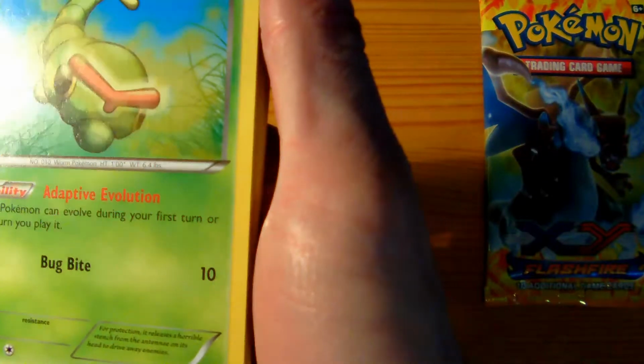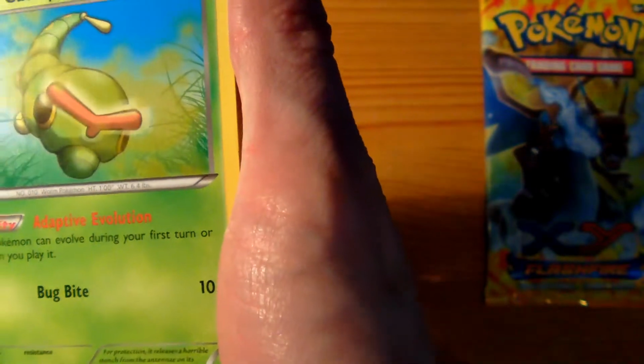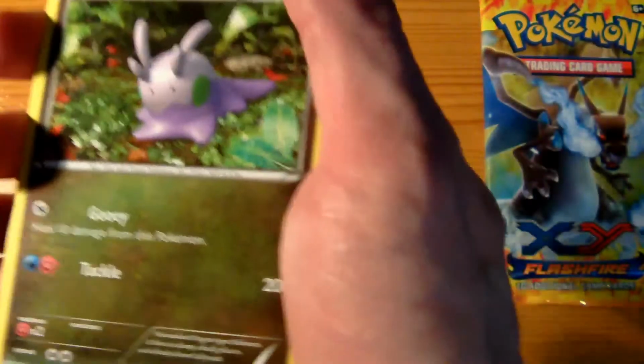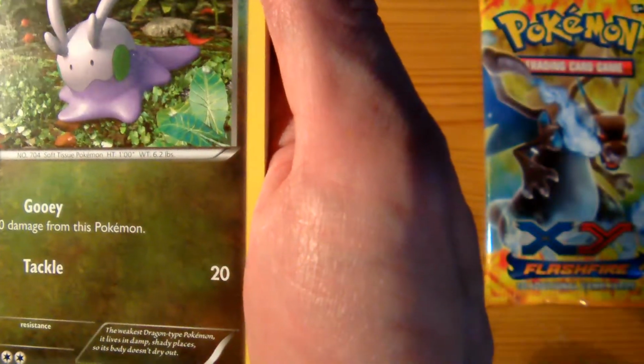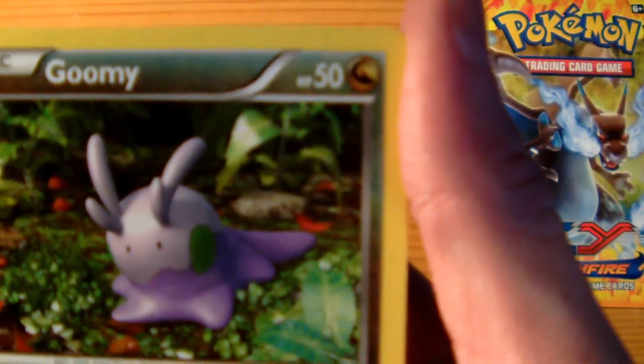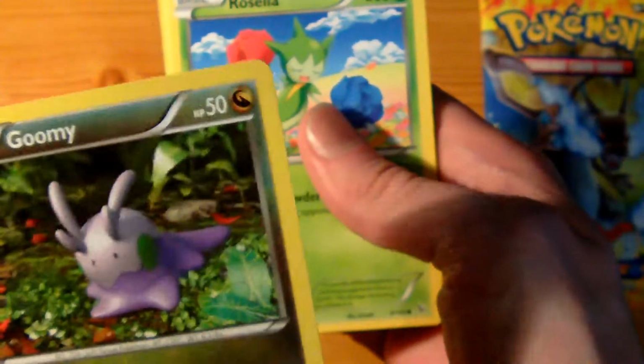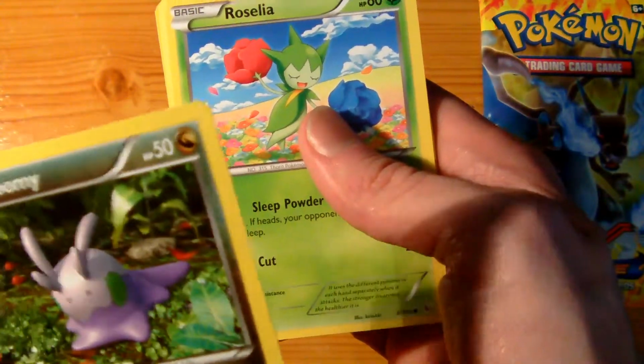Ooh, it's got little descriptions. Let's have a look at the descriptions. Me as well. You know, you've not got anything better to do if you're watching this stuff. For protection, it releases a horrible stench from the antenna of its head to drive away enemies. Didn't know that. The weakest dragon-type Pokemon. It lives in damp, shady places so its body doesn't dry out. And it's so cool! Look at it!